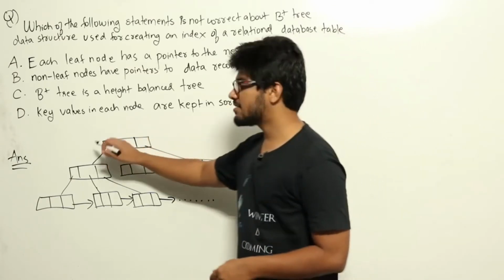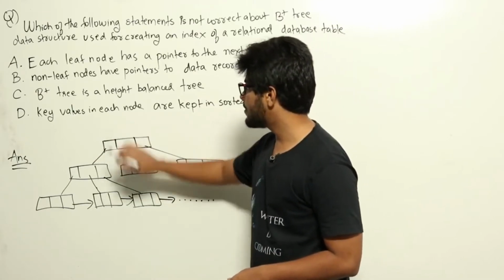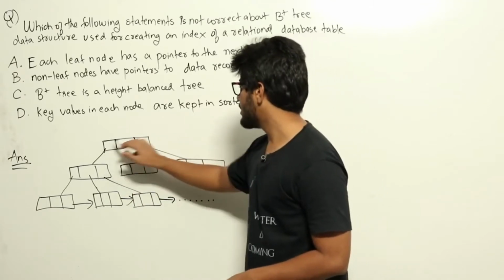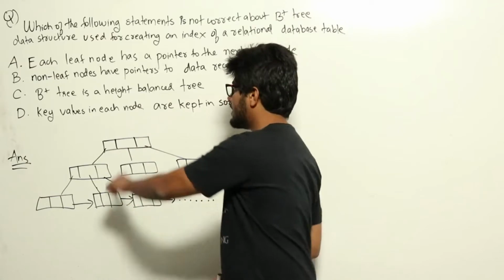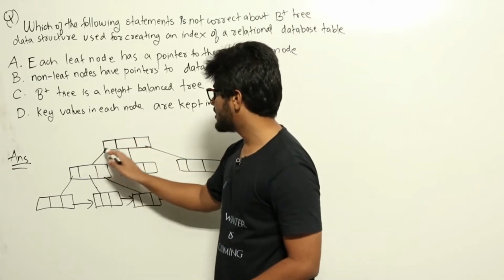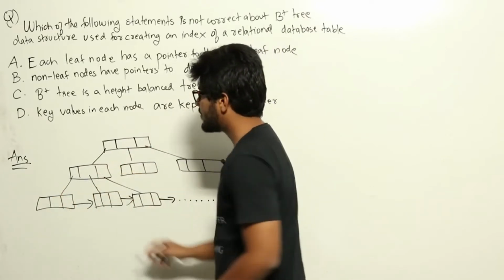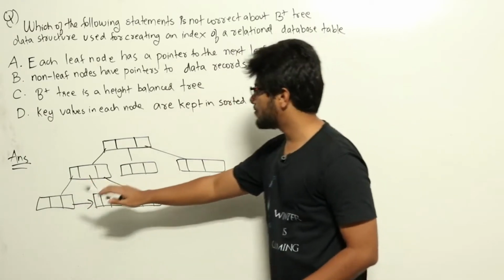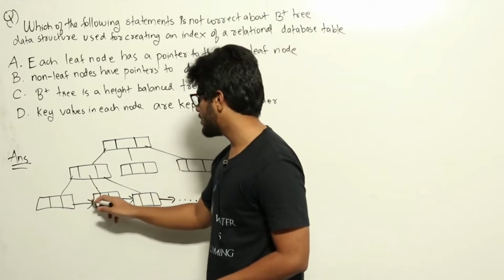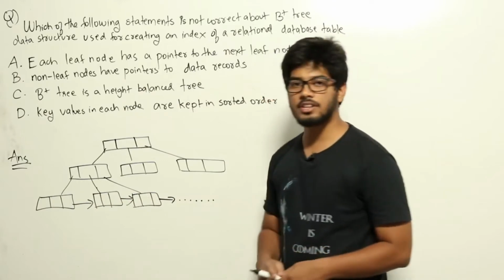B plus trees are used for indexing in database records. B plus trees are height balanced trees which contain nodes in this manner. Each internal node will have key value pairs where the values will be pointers to internal nodes only, and leaf nodes will also contain key value pairs, but here the value of each key would be pointers to data records. Additionally, each leaf node will also have a pointer to the next leaf node, that is used for sweeping the entire data once or for range queries, etc.